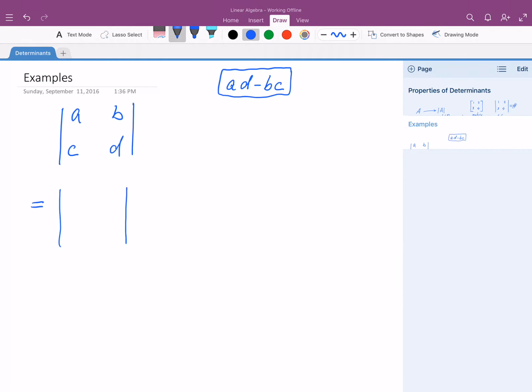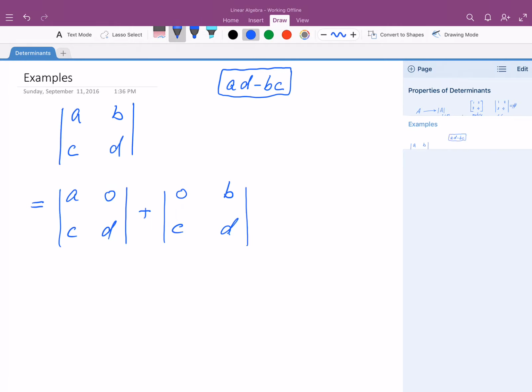When you're going to use the addition version of linearity, you're going to break the determinant up into a sum of two determinants. You have to decide which row is going to change. Every other row is going to stay fixed. I'm going to keep the second row unchanged. And the first row, A B, I'm going to write as A plus 0, and 0 plus B, like this. So that gives me A B, okay? So A plus 0 gives A, and 0 plus B gives B, so that's fine.